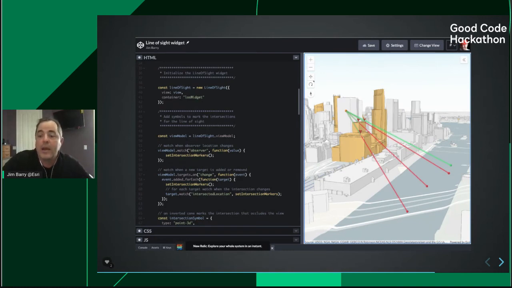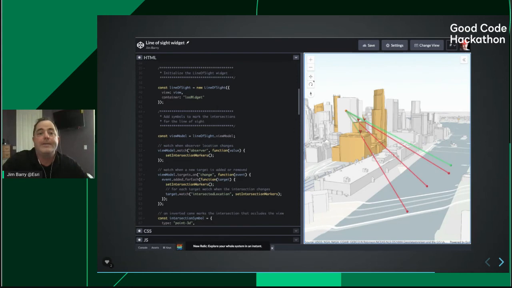In fact, I did this one application once in New York City where we made a map and we said, okay, here's a 3D volume of where 4th of July fireworks are going to be. Let's make a map that shows all of the locations in the city, particularly parks, where you can and cannot see those fireworks. And then you put out that map so that people know where to go, so that they get a good vantage point. It's a 3D volumetric view shed analysis for doing that.